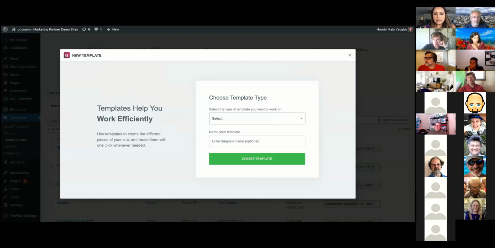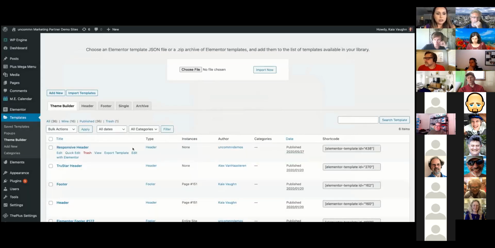You can do the header and footer, so they're all global, and then you can do a single page, or you can do archive. And archive is where you would do the page for the search results or something like that. Or you can do it for a 404 page. So some of the display options you have are pretty cool, and what you're able to do.